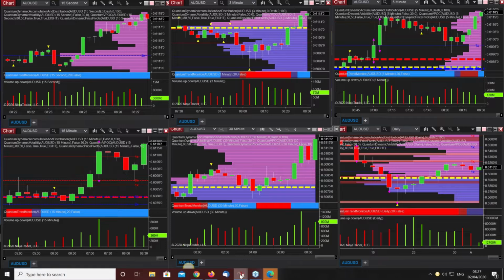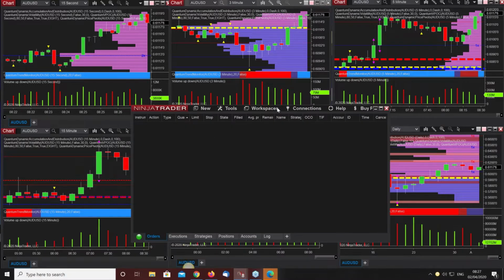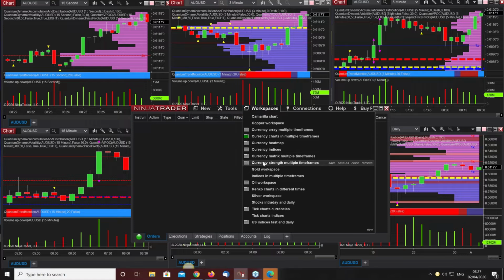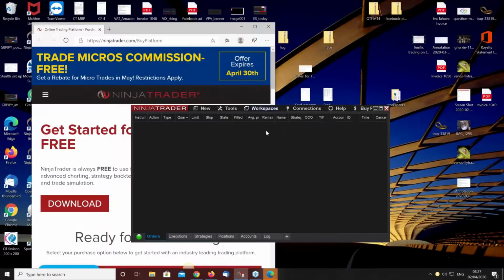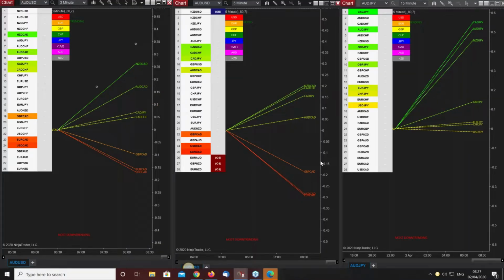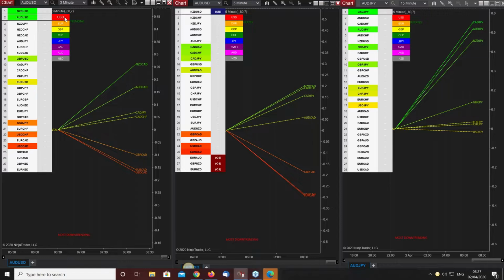Let's have a quick look at the currency arrays, see where we are. There we are, one above, that's it. Move that out of the way, apologies. What have I got isolated out here? Let's have a quick look. I think it's the dollar. No, there we go. That's isolating out on the dollar, so that gives you a heads up on what is going on in terms of the dollar right now.